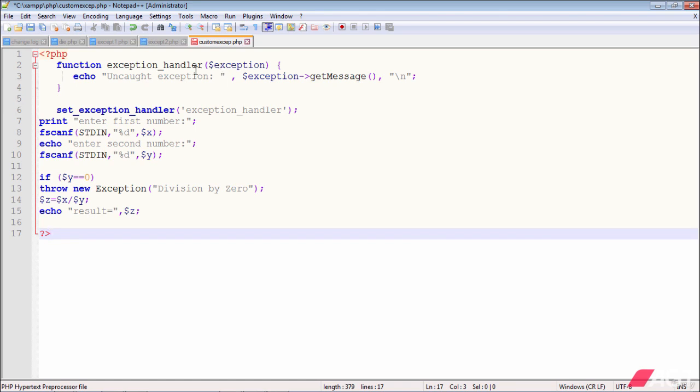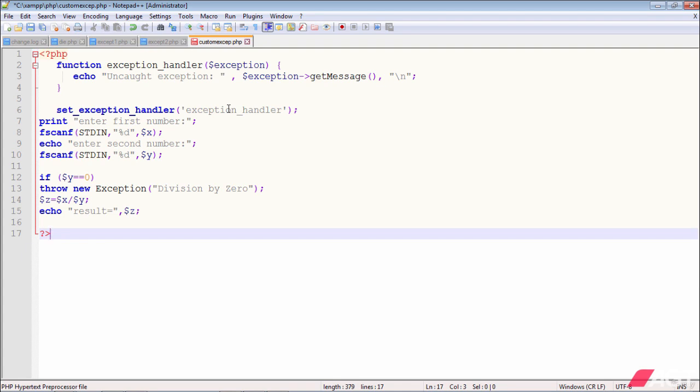If this function is executed, the message displayed is "Uncaught exception" and the error message associated with the exception object. And this function I want to assign as my custom exception handler.